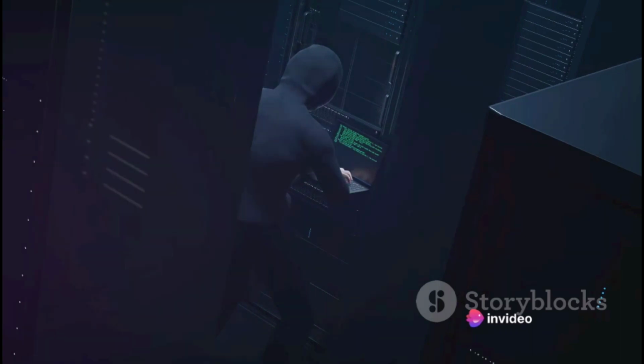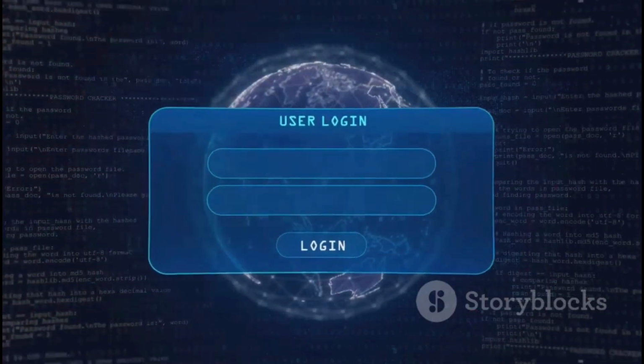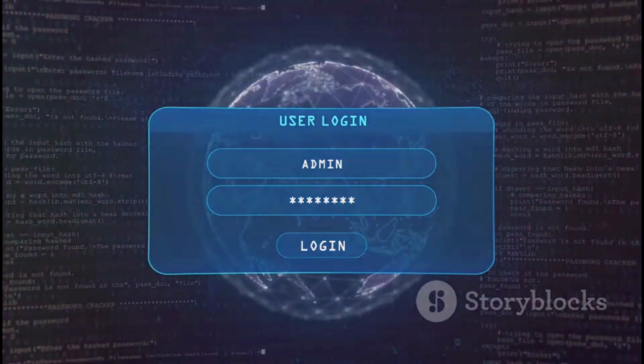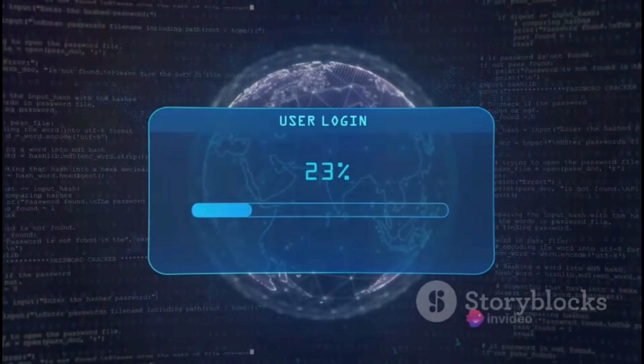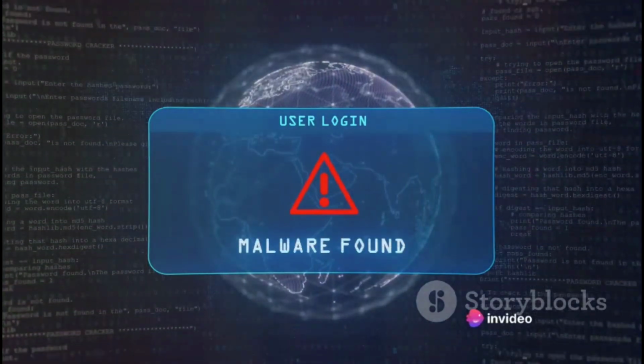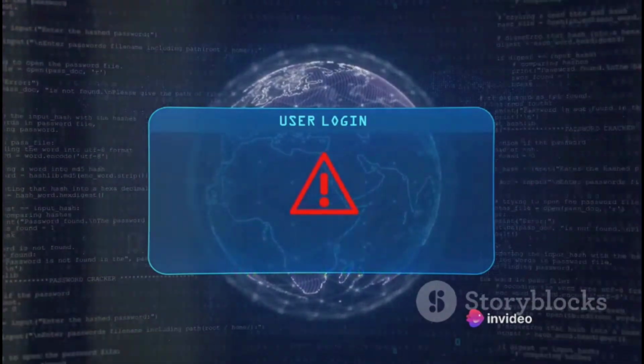In a more severe case, suppose the user is logged into their bank account. If a CSRF attack is successful, the attacker could potentially initiate a money transfer, all under the disguise of the user's trusted session. The devious nature of CSRF attacks lies in their ability to exploit the trust a site has in a user's browser. Attackers cleverly disguise malicious actions within normal browsing activities, making them hard to detect.